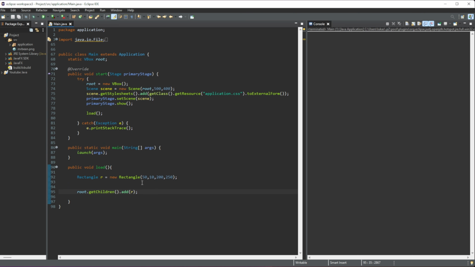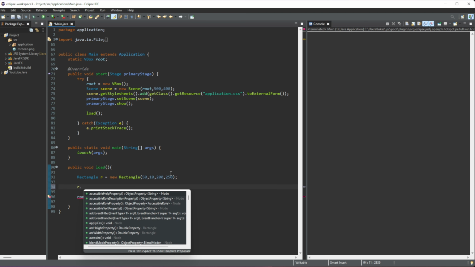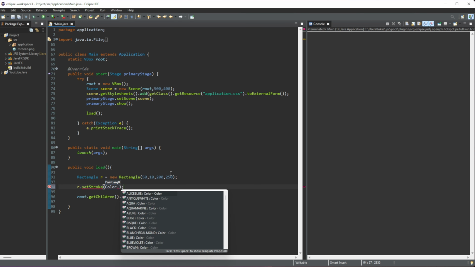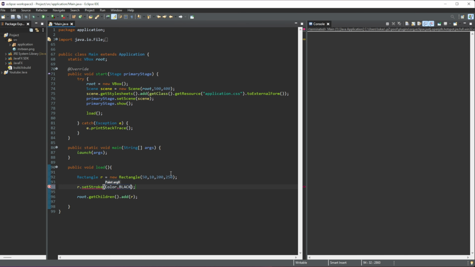So let's play around with this firstly, right? Let's set the properties of the rectangle. This isn't anything to do with transformation, but just to make it look a bit better. So we can do r.setStroke, then we need to give it a color. So we'll do Color dot, and then we'll give this as black.